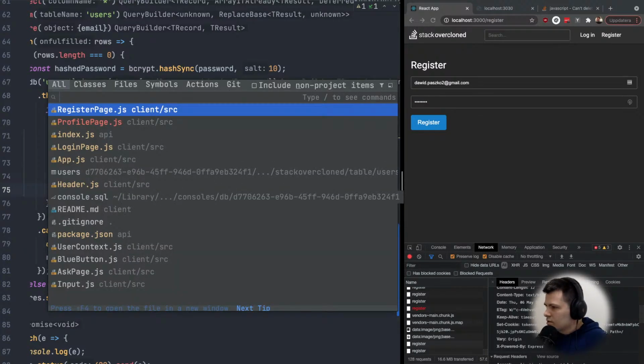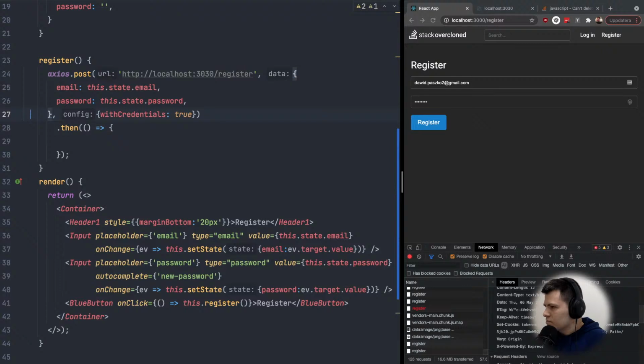So let's go to our register page. We have this withCredentials set to true, but after this we need to do something more. So we have the token set automatically.